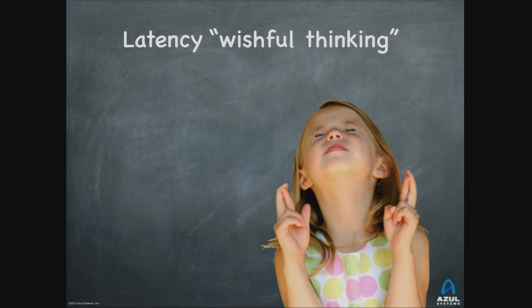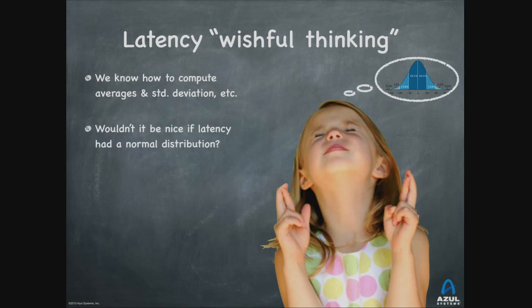Unfortunately, what I see most is this, right? People exercise latency wishful thinking. And the way latency wishful thinking works is pretty simple. We learned some math in school. Averages, standard deviation, statistics are great. It's a way of looking at a big data set and representing it with summaries, assuming some distributions. So wouldn't it be nice if that math actually applied to what we do? And you know, it looked like that, right? If the distribution only looked like that, I could summarize it with a couple numbers, or maybe three.